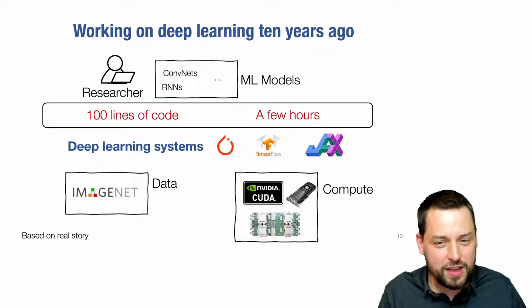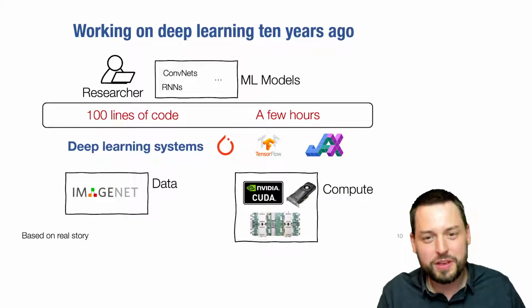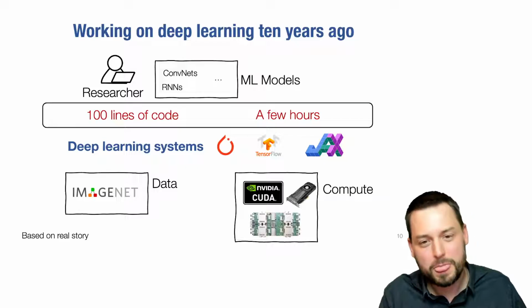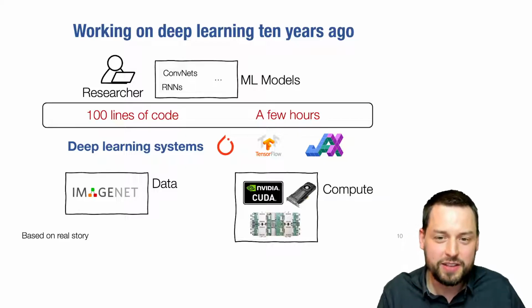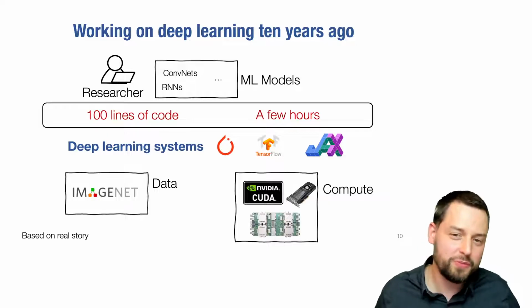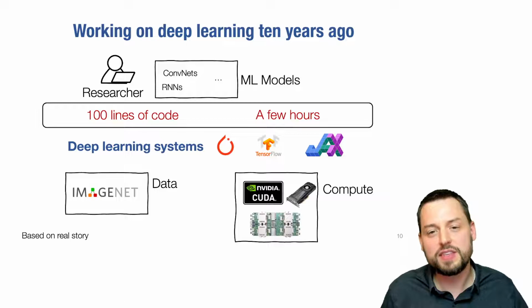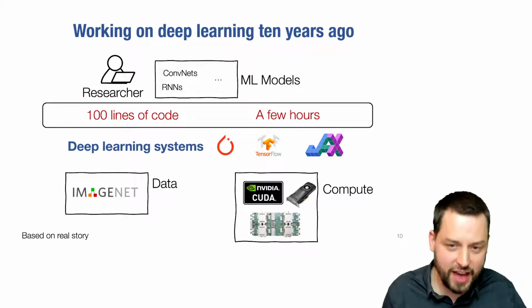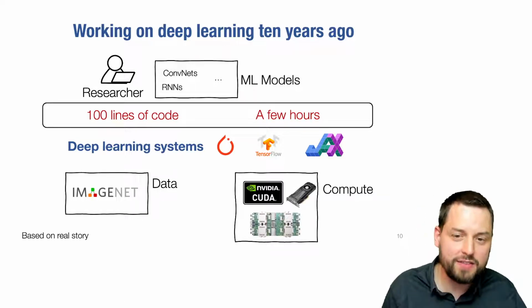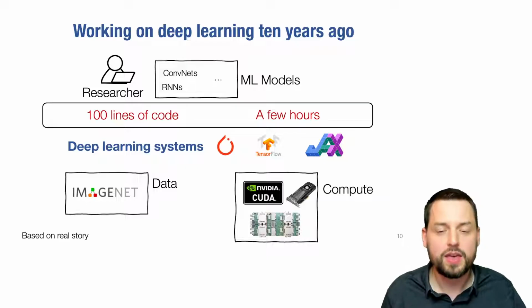I think we often don't fully appreciate just how much of an enabling factor it is to be able to iterate this quickly. We think of deep learning models as being slow to train and slow to develop, especially large ones. But this is amazingly fast. We have an amazingly fast current iteration time enabled by these deep learning systems.